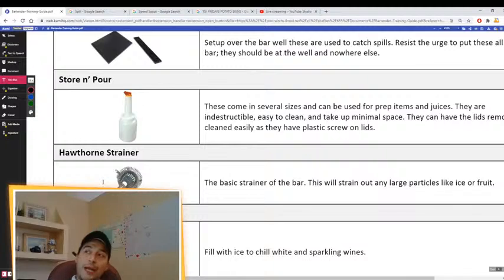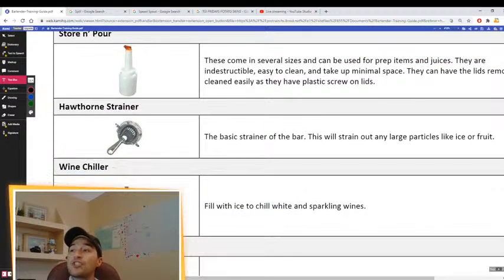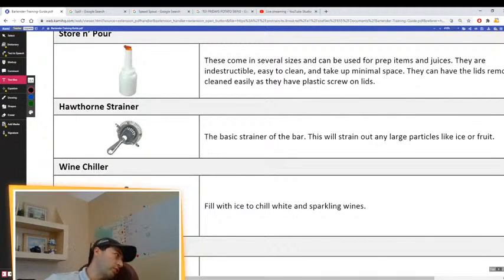Hawthorne strainer. It's a strainer, pero hay strainers para pasta. Hay strainers para juice, pasta, hasta para ropa. Las lavadoras tenían un strainer antes. Hay otros strainers para el trapeador, pero este se llama Hawthorne strainer.